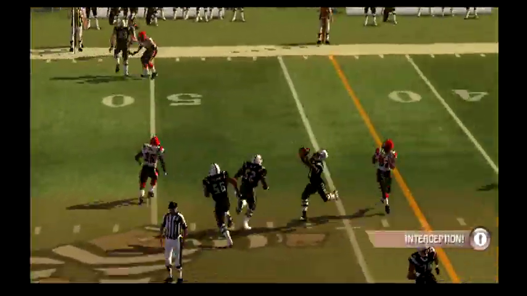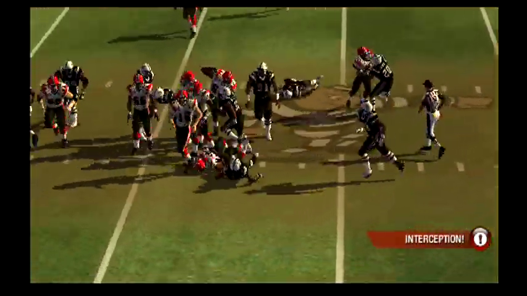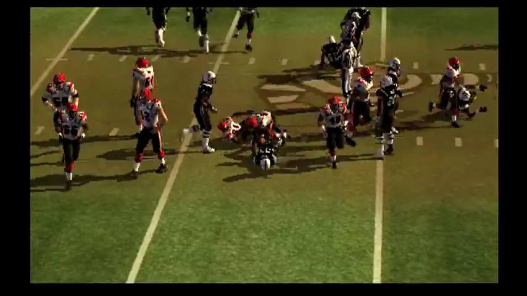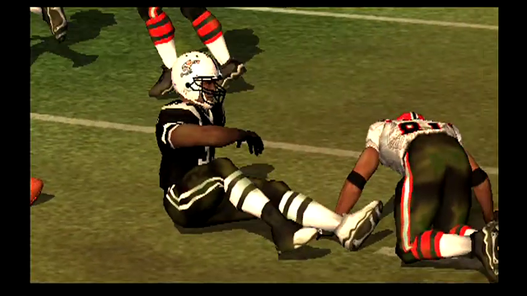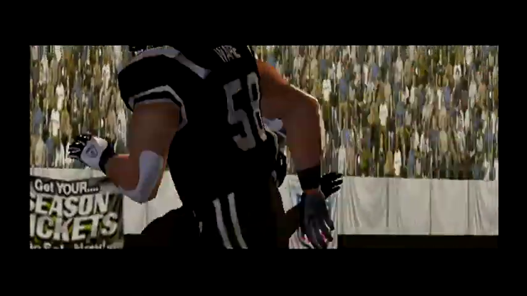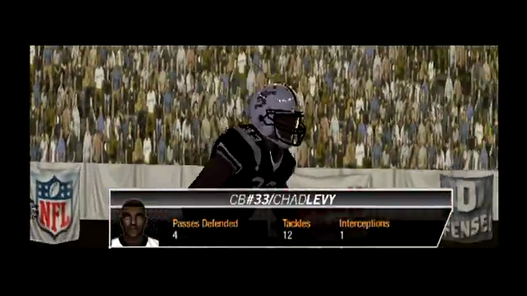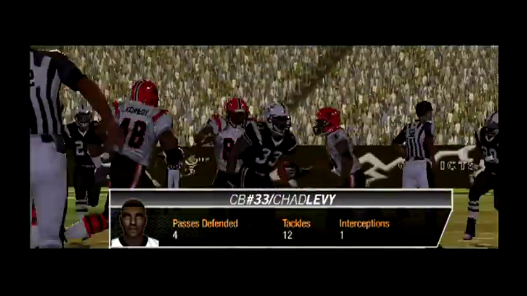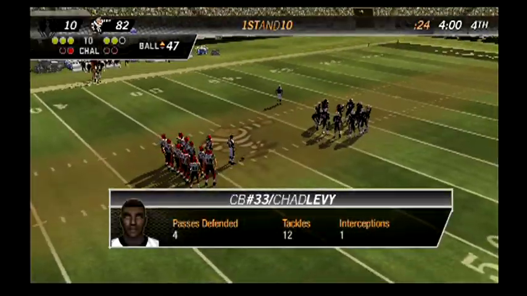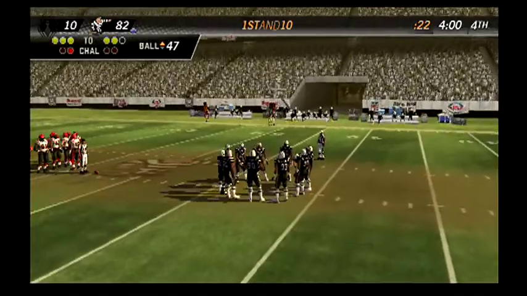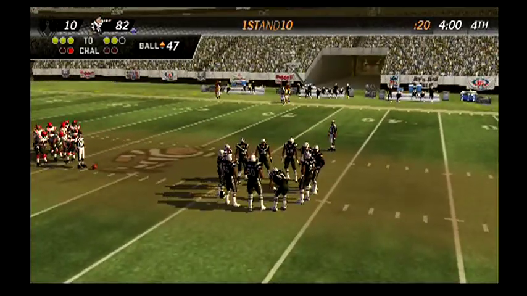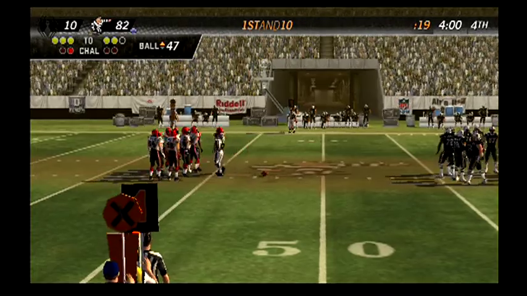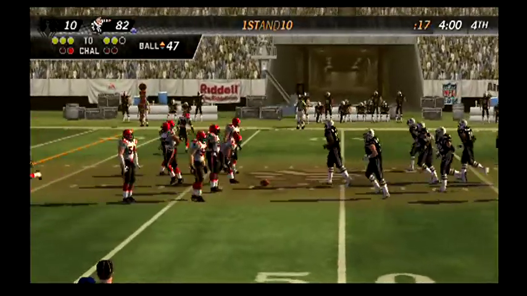With the pass, it's going the other way. Perfect timing as he goes up to grab the off-target throw. The coach is always talking about his contributions on defense, and you can see why when he makes plays like that. He's a guy you have to be careful of when you're trying to throw the ball into the area that he's covering. Following the interception, it's now first and 10.